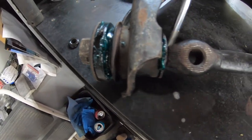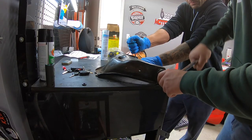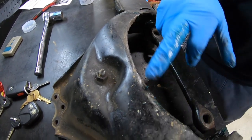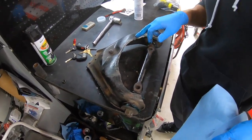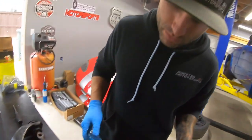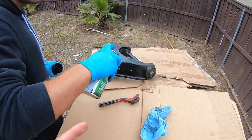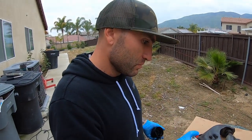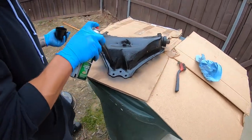When we tighten this side it sucked it in, so we're going to do the same thing on this side and it'll close that gap and bring the bushing all the way in. You can see it sucked everything together. I ground off this lip which would normally smash into your headers, so that's why mine looks a little different. We'll clean it up, put it back on. Before you paint it you want to clean it off because you probably have grease on your hands. I cleaned it with brake clean - just making it a little nicer.